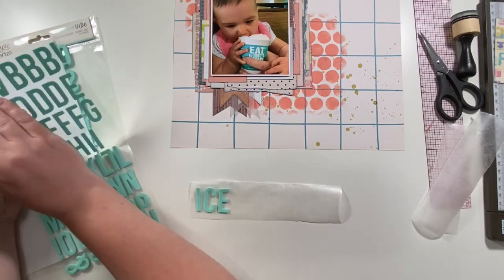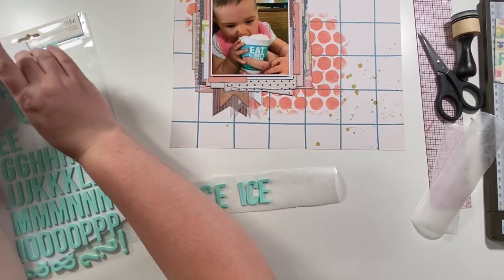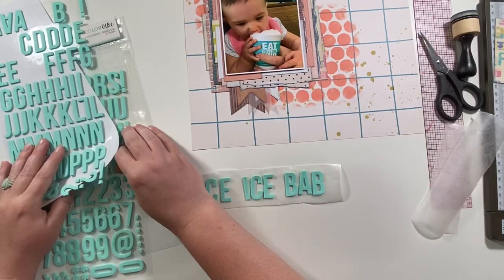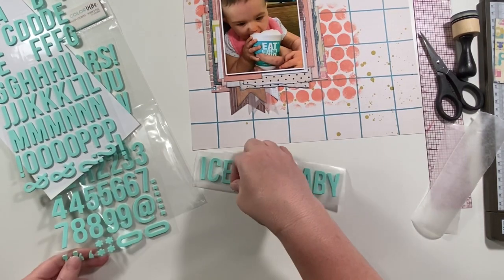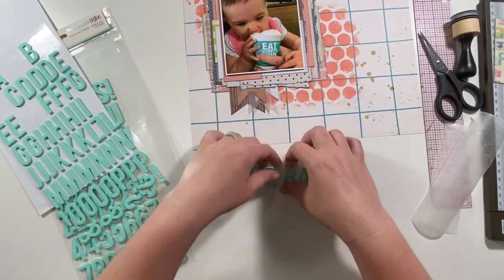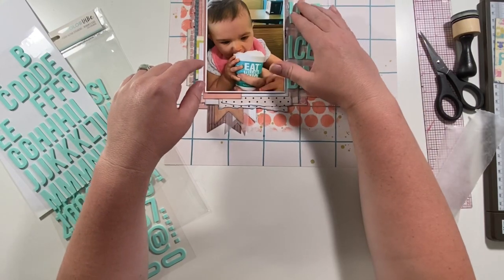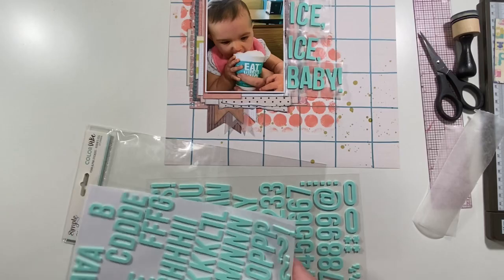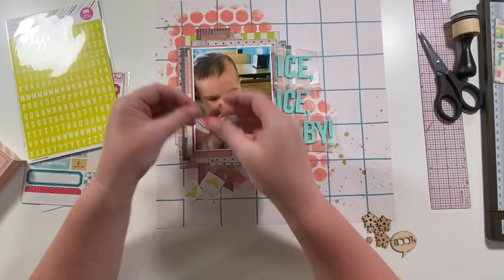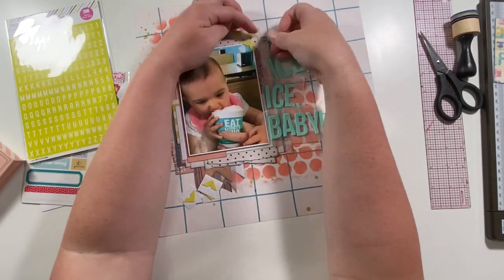I went ahead and pulled out these Simple Stories foam thickers, and sorry, he's mowing right outside my kitchen window now. These foam thickers from Simple Stories are the newer ones in the color collections. They're amazing. And my title is Ice Ice Baby. If at all possible, I like to do funny little puns for these layouts, especially for India, because when she gets older, it's going to be funny because she'll have no idea what that means. It'll be a funny story, and then we'll have to play the song for her. So it'll be really interesting.